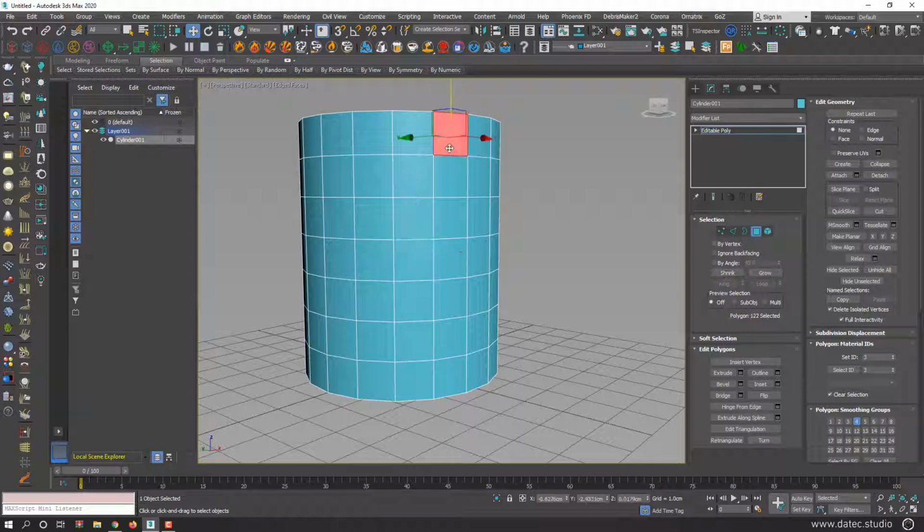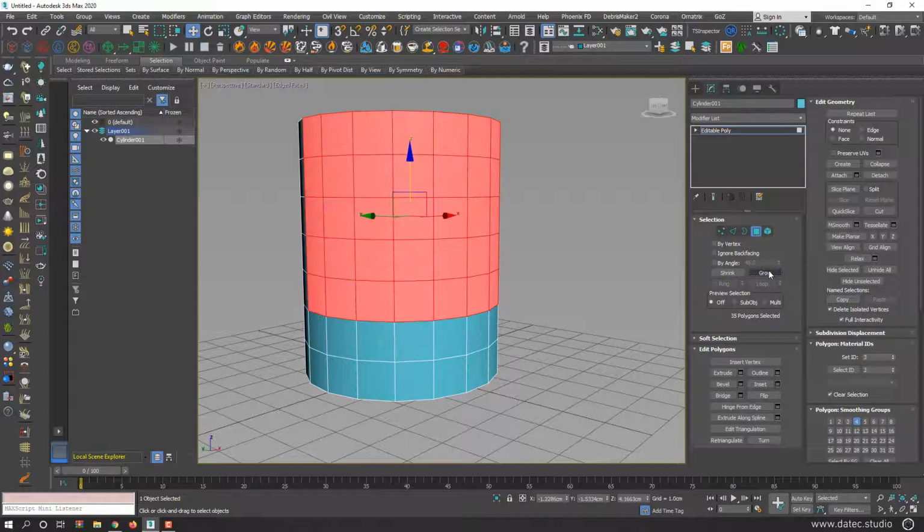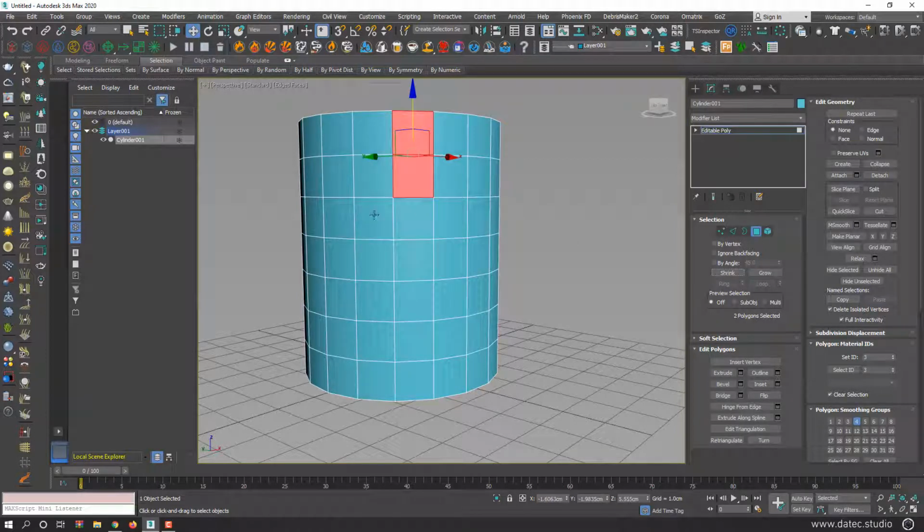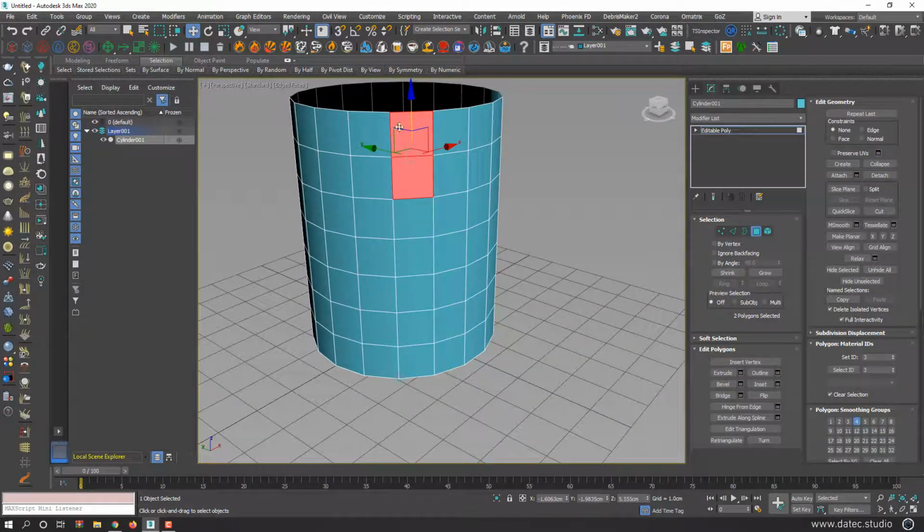For example, if I select these faces and start growing, when I'm shrinking, it won't get back to the original selection because there were no any other expanded geometry to find what was the original selection.